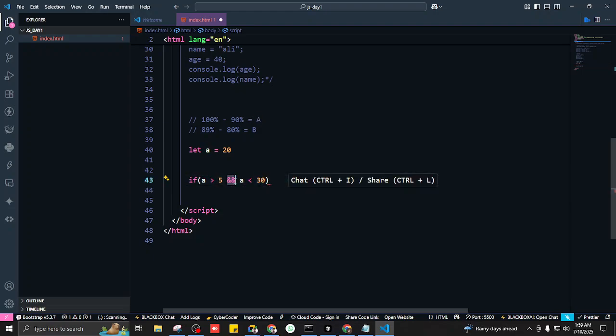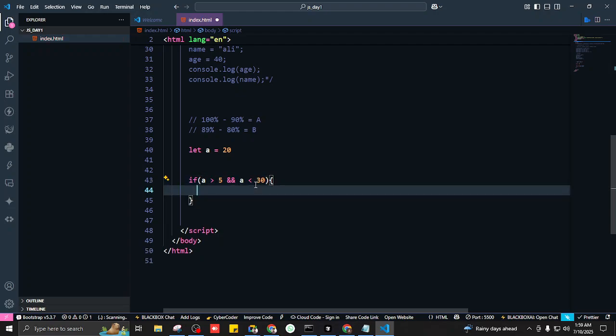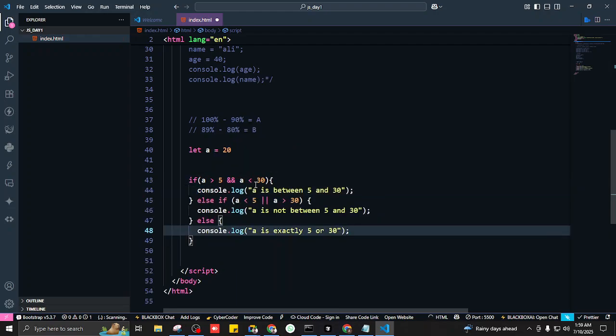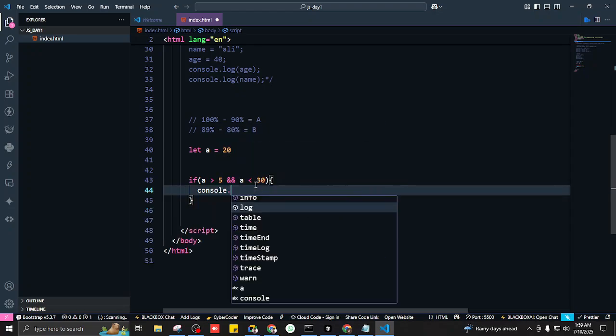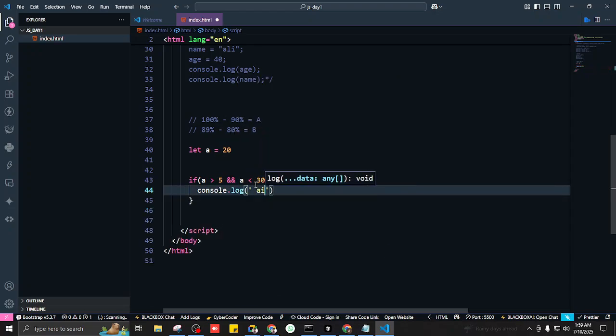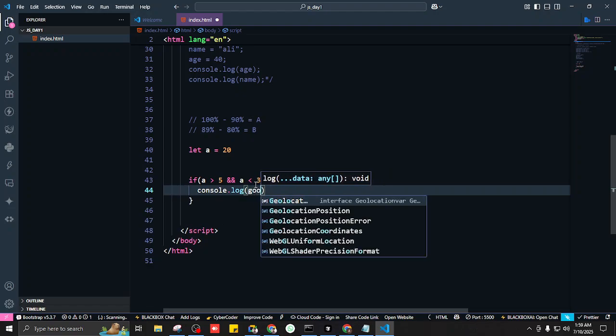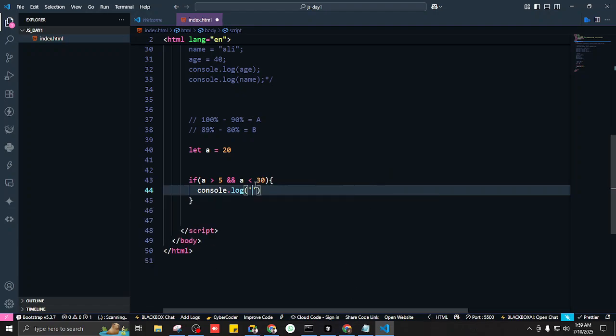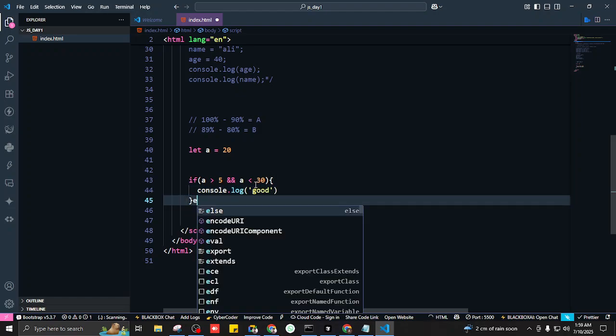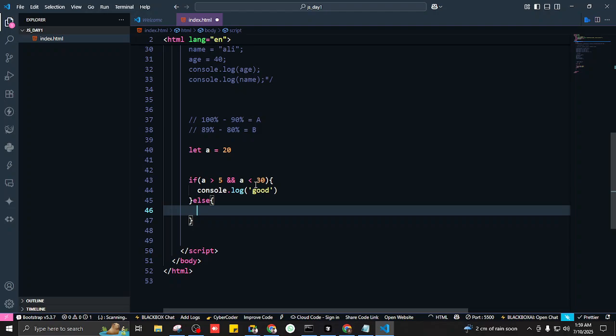This AND means every condition written here should be true. So I'm gonna say here console.log, and let's say good, or whatever you want to write. And here we're gonna say else, and put bad.